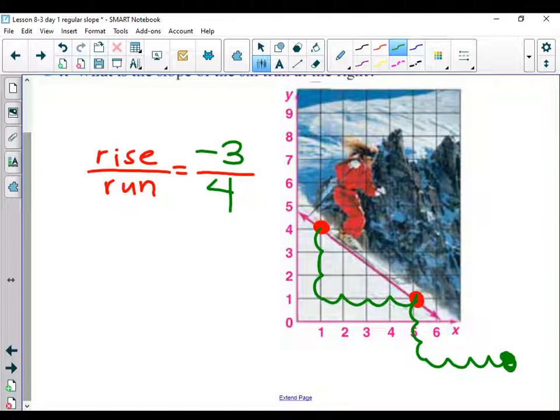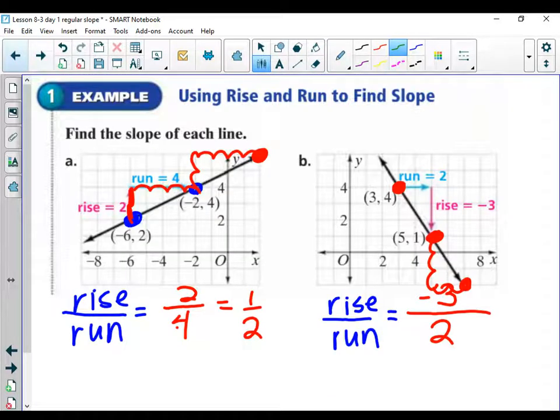Ellie, I did it on the top instead of the bottom. Over here? Yeah. No problem. You should get the same thing. Did you? Okay. So your run number's on the bottom, right? Awesome. Bryn. So in this case, we wouldn't have to simplify anything. This one doesn't simplify. If I maybe counted, I could still simplify to down 3, run 4. Like Maddie did on our very first one. It won't change anything.